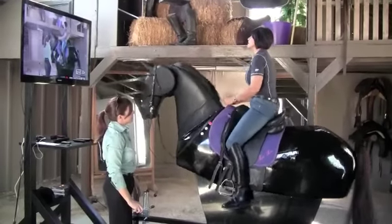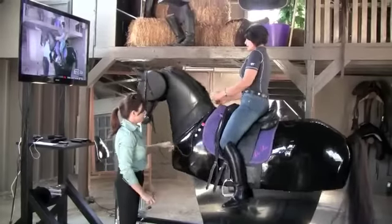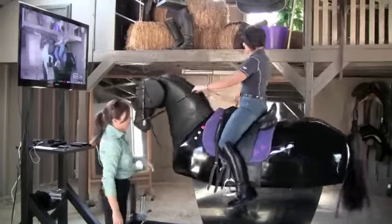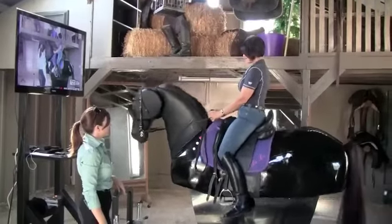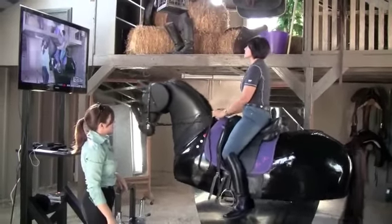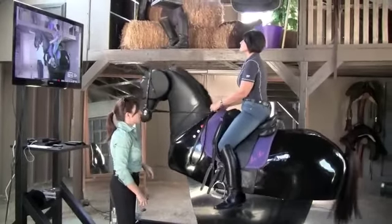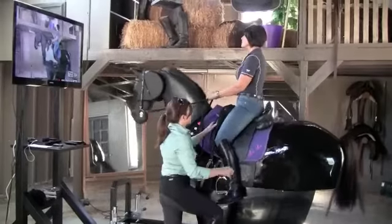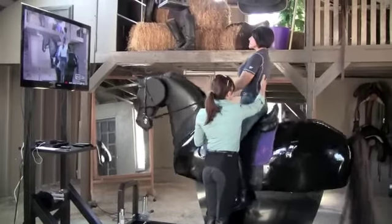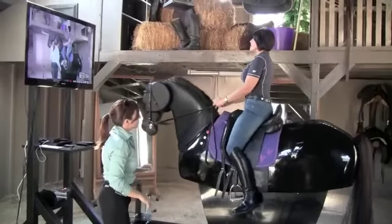Good. That's it. Super. Okay, let's go ahead and take reins now. Having something in your hand just throws everything off. Throws a wrench in everything. Good, perfect. And then follow with those hands. Just settle, curve the wrist a little bit. Drop the thumb slightly. There you go. Good with the elbows, that's it. Just lifting. There you go. Perfect. Good. Toes up a little.